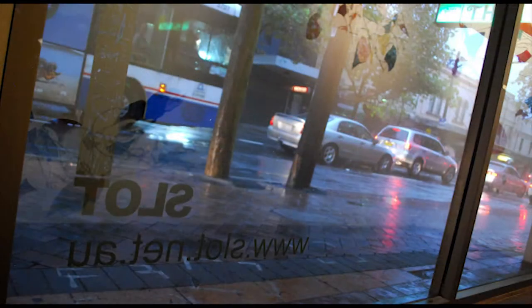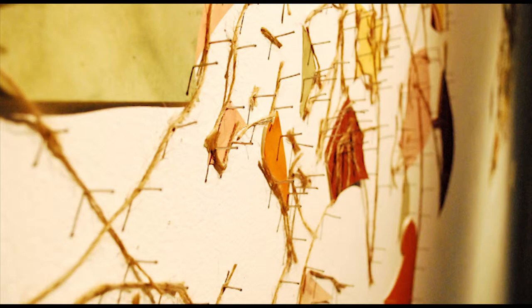As I was installing, I could only work late at night or in the evening because the light was really bright. I recut the pieces of string and I measured my drawings and I installed them in a very slow process of cutting the string, placing them on the wall into the perfect arc, hammering each piece of string, so you're actually drawing with each piece to articulate the form or to present the spaces in between the forms of the original drawings.